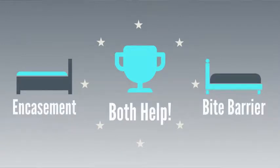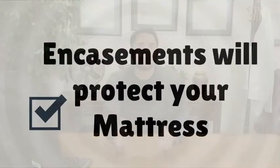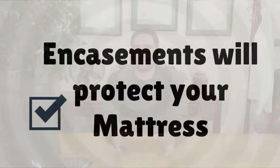For example, when you're inspecting for bed bugs. Mattress encasements can make inspections for bed bugs easier because mattresses have a lot of places for bed bugs to hide. The seams, the ridges along the edges of the mattress, maybe there's even a hole that they can burrow into. It makes it pretty hard. You have to be very thorough with a flashlight, a magnifying glass, some latex gloves, or any other kind of gloves if you're allergic to latex, but you have to do a thorough inspection. If you have an encasement on there, it stops them from getting to the mattress, and the encasements are all very vivid colors when compared to fecal spots and blood stains.